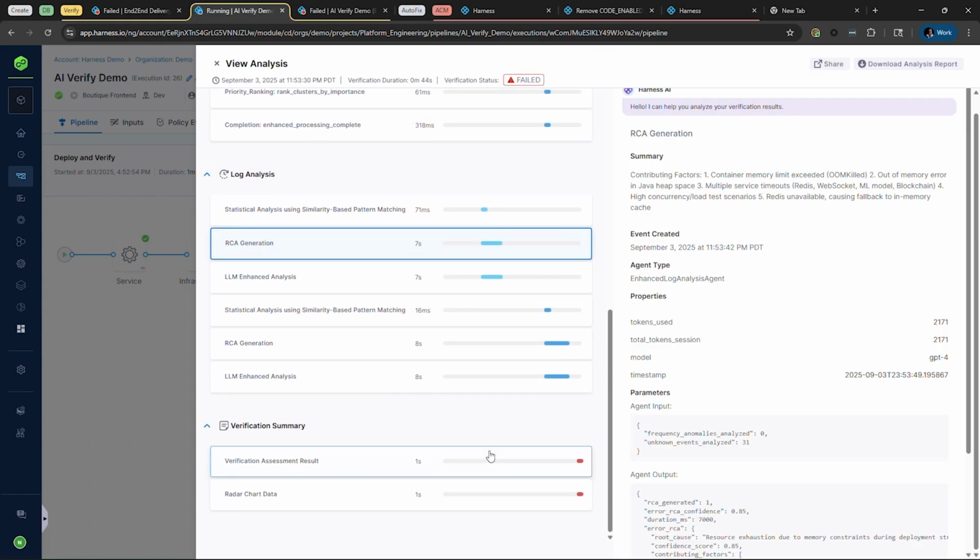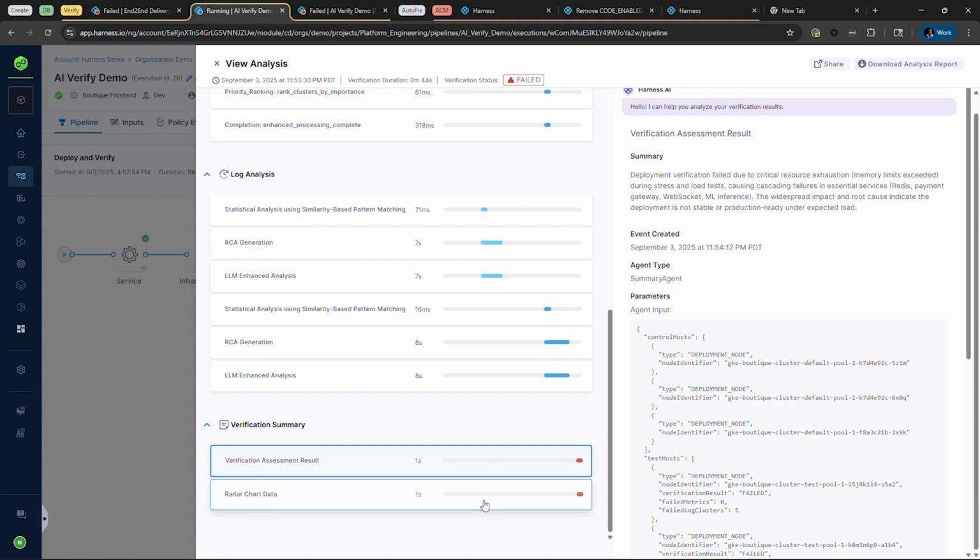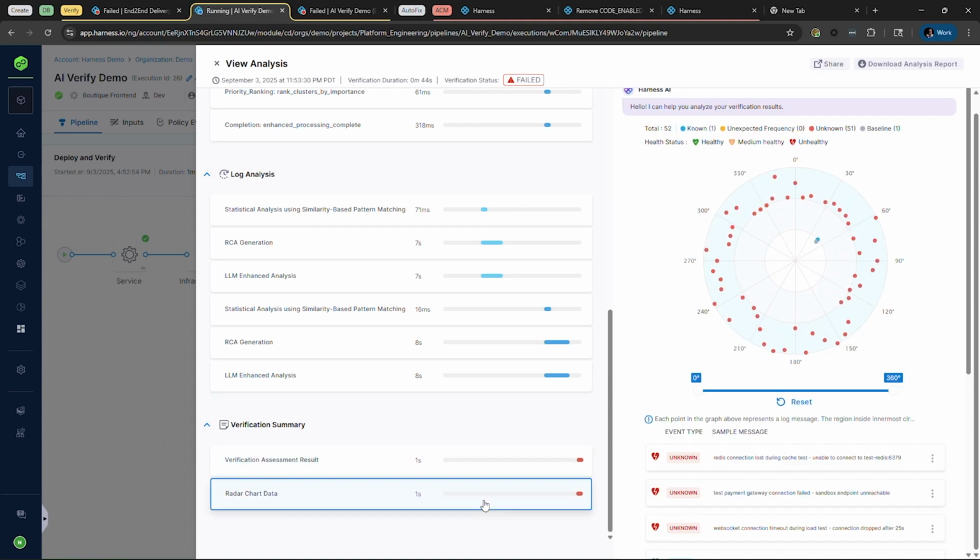And then ultimately, we get to how it's verified and validated this based on all the information that you have. You'll notice very quickly this has failed for a very good reason, and we can get into all of the metrics of the logs. So showing you the same way that we used to, but now giving you a full definition, and again, removing the worst part of that. Now, adding continuous verification is as simple as adding it into the pipeline and allowing it to configure itself for your applications.